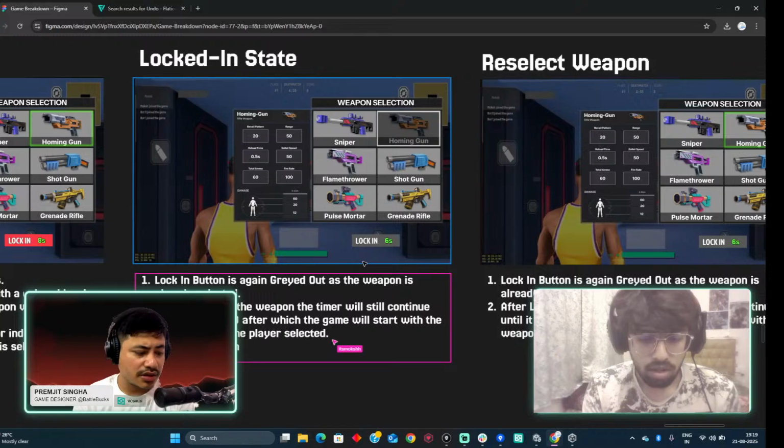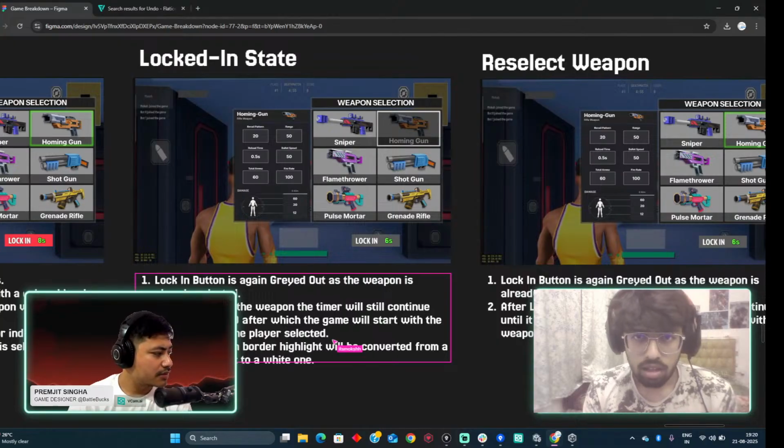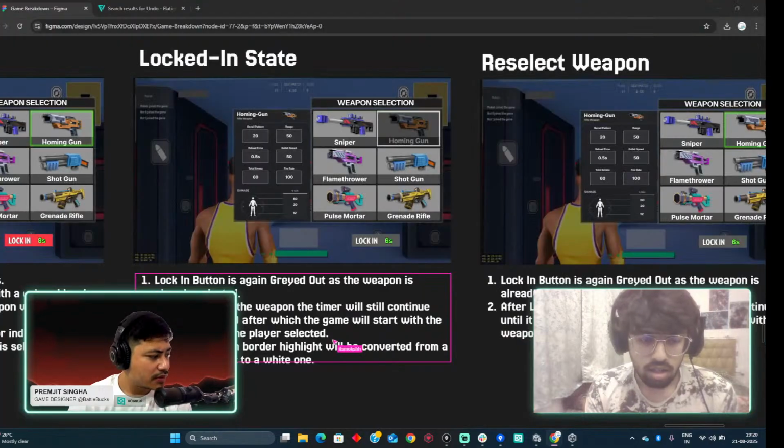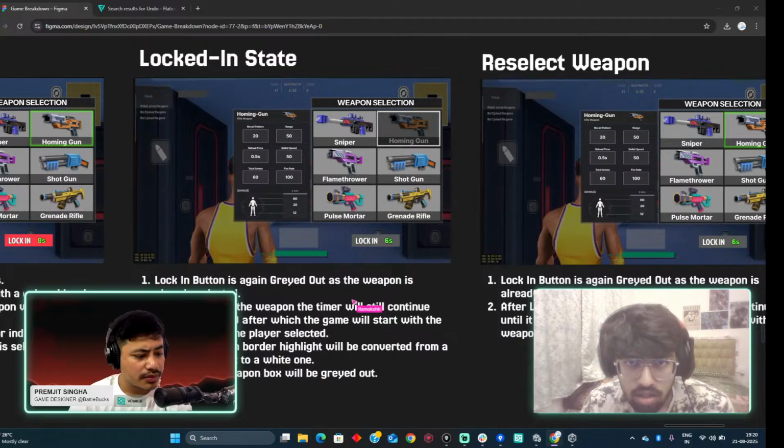Selected weapon border highlight will be converted from a colored highlight to a white one, and then the selected weapon box will be grayed out. Right? Okay, that's it, right? In locked in state.